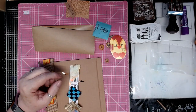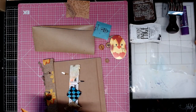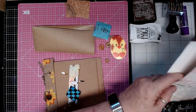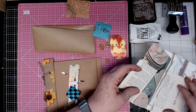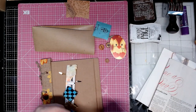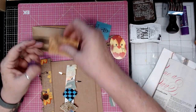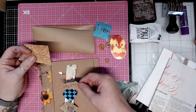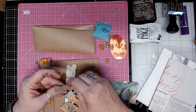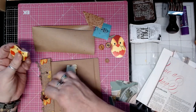I went and grabbed my envelope of leftover stuff. And I'm going to redo this little snippet thingy to be a little more fuller, because it's not very full. So I'm going to just grab a couple pieces of paper and tear them up. And I've got this little piece we stamped from last month. I saved that and little bits of this. And I'm going to tear up one of these cards, because then I can have the yellow that goes with the sunflowers.